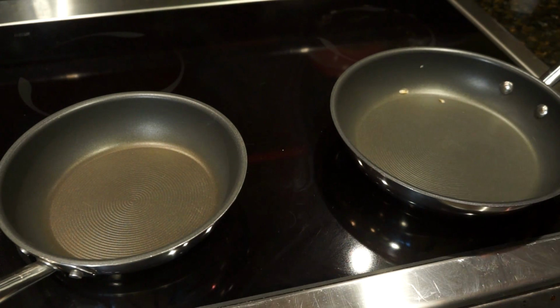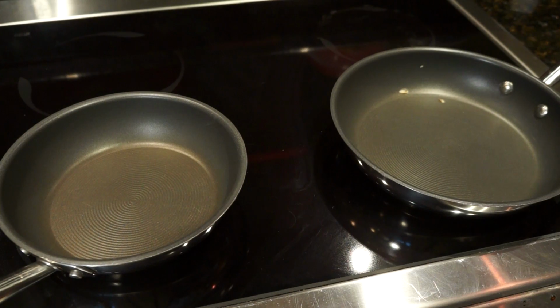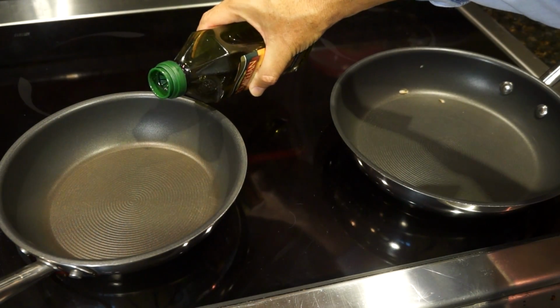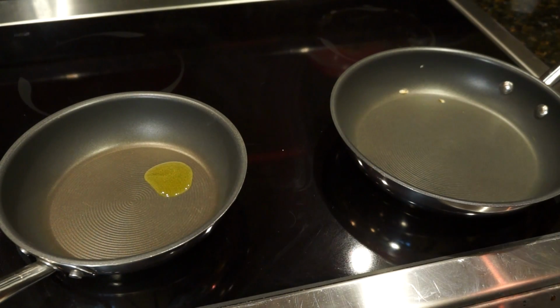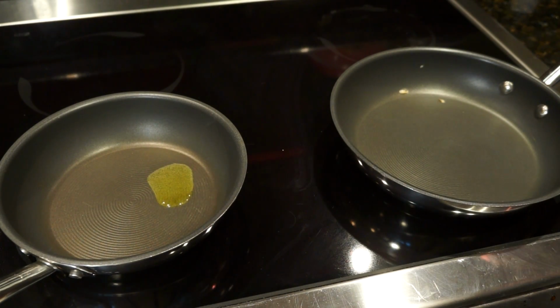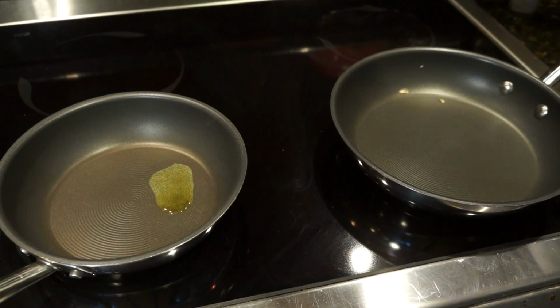What I'll do first is add a little bit of a dash of olive oil to the sauteing pan. Just a little bit. I don't want to add too much liquid to any of this, since the tomatoes are pretty liquidy to begin with.